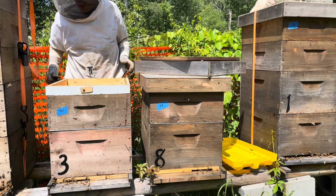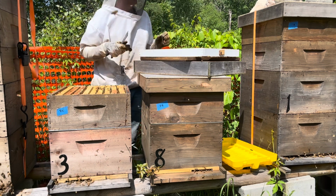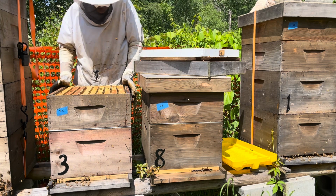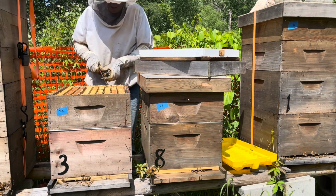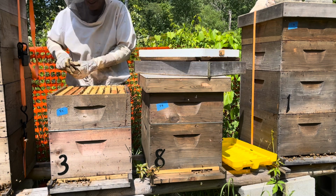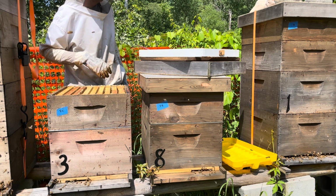So do I want to see what's happening in the brood nest? Yeah, I do. But I'm not gonna go in there. It's a totally different ball game for me. I'll do what's best for the bees, but I don't have the invested interest that people have when they purchase bees. And it's just different, right? I'm not gonna lose any sleep over those two colonies I checked earlier. One looks like it's queenless.